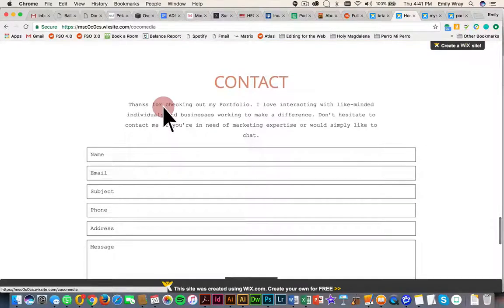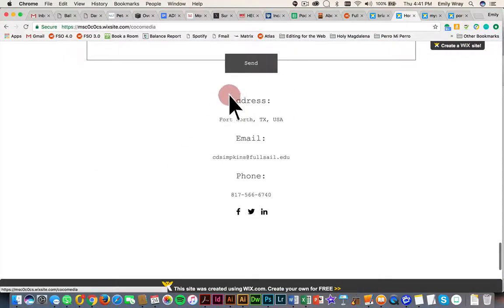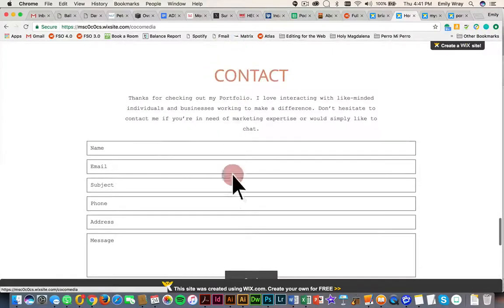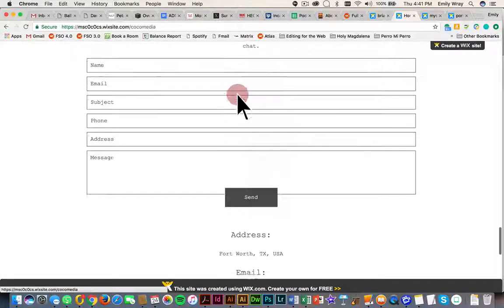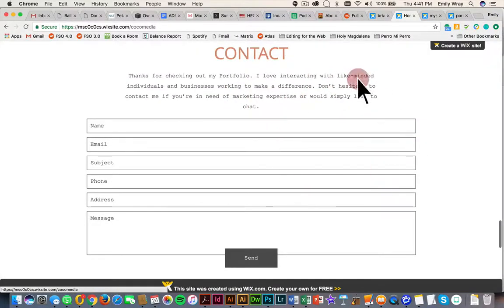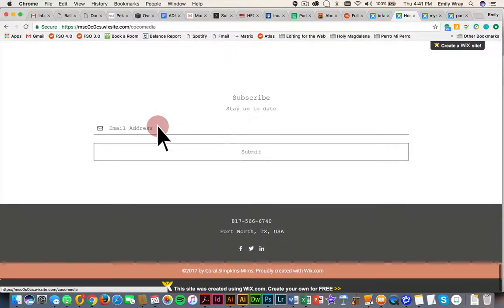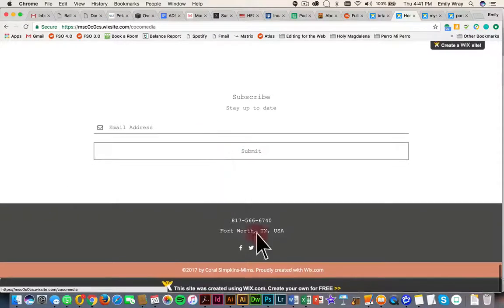So we just have a simple contact form, ways to keep in touch, and all of your contact details here. You have everything kind of in this little long list format here. I might recommend you make a 2-column layout where your form is over on this side and then your contact details and this little paragraph of information kind of borders it over here to the left. Simple way to sign up for an email. And then again, the repetition of your contact details down here.